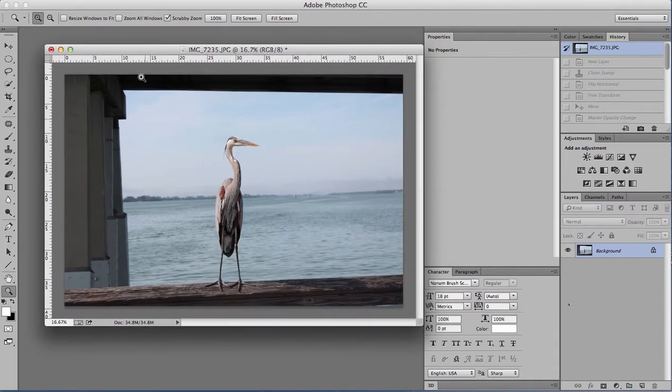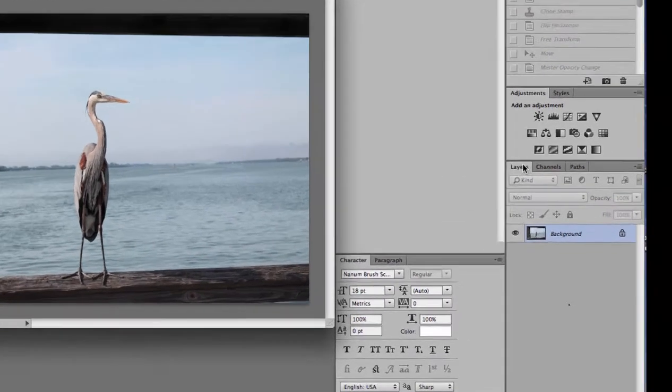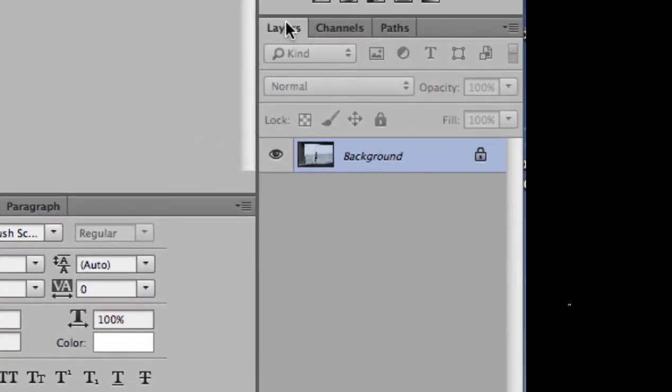So again, this is just a nice picture of a pretty birdie, and this is Photoshop that I have open here, and it has some of these toolbars over here on the side that allow me to do a whole bunch of fun different things. And then over here on the right hand side we have the layers palette, which is very important, one of the biggest things that we rely on as far as getting around photographs, especially when you're adding text and doing graphic design and adding multiple items and objects in there. Then we want to put probably everything on its own separate layer.